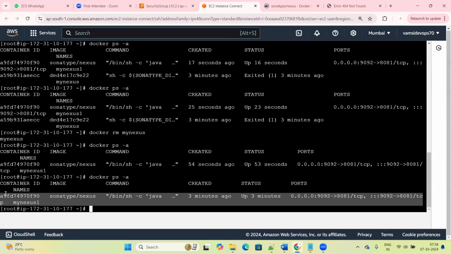But coming to the concept of Docker, if you install Docker, you can run any containers on top of Docker. If the Docker container is running, we need to assume that it is not running on top of the operating system.